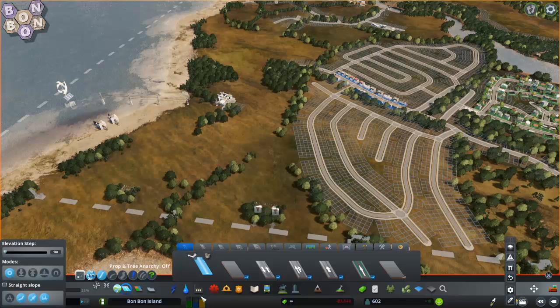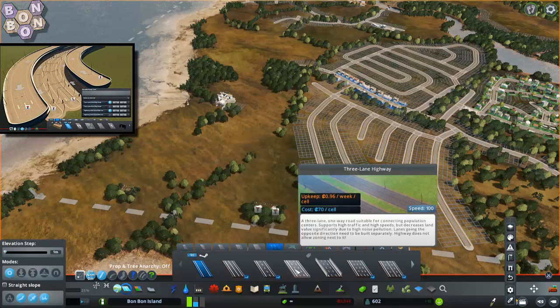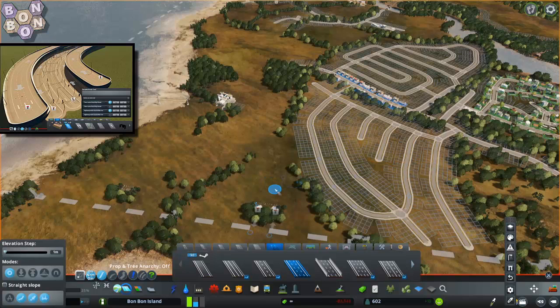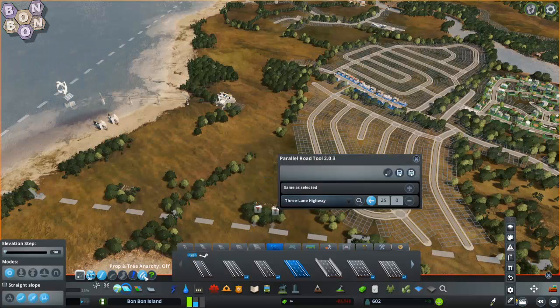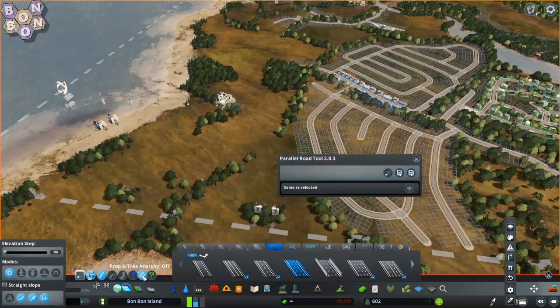Now, next mod. This one is our feature mod for today. It's the Parallel Road tool by S__T. Now I'm not too sure what the two underscores would ideally be, but all I can do is say hi, and we'll crack on from there.